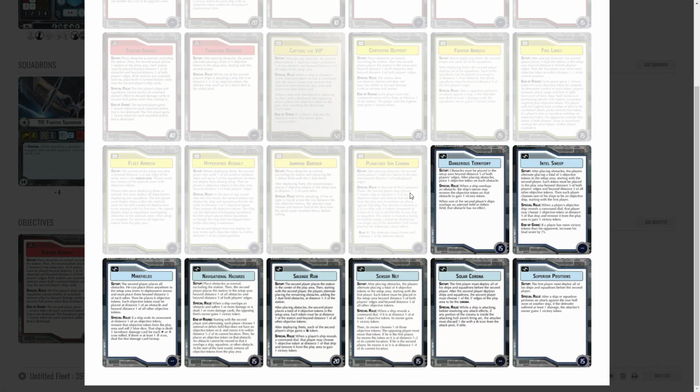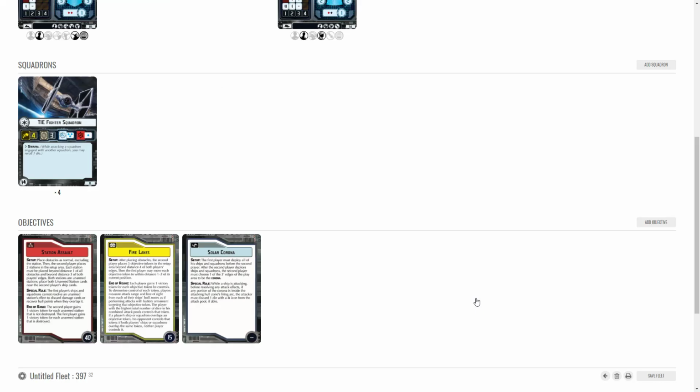And then for our blues, I am very weak on the deployment stuff, so I'm definitely going to go with either one of these two. I think Solar Corona is probably going to win out most of the time now. Superior Positions could work because we have the Demolisher, although this works a little bit better if we had a slightly stronger squadron presence. So I'll go for Solar Corona. And that's going to be the list.